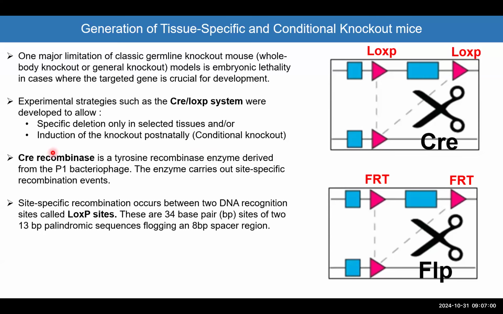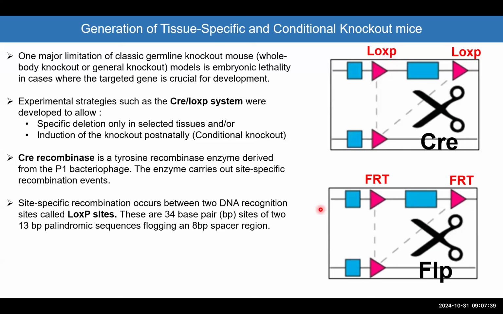Now, these sites are called LoxP sites. And in order for the Cre to excise that exon, there must be 2 LoxP sites around it. So the Cre has to recognize these 2 LoxP sites and then perform the excision. Now the LoxP sites, I will describe them in the next slide. These are very short, 34 base pair DNA sequences. So we know the sequence of those LoxP sites.